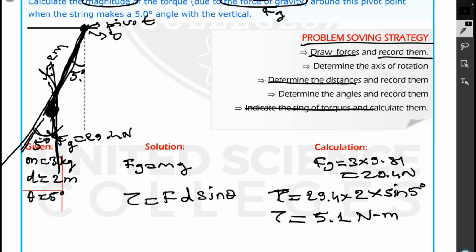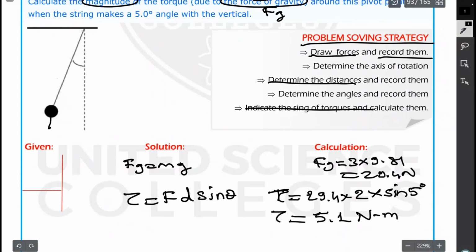Teacher, I didn't understand how you determined the distance. This is force, correct? Yes. Where is the force applied? Downward. No, where is it applied? To the point mass. Yeah, great. It's on the point mass. Where is the axis of rotation? The place that you just... Yeah. So then distance is from where the force is applied till the axis of rotation.